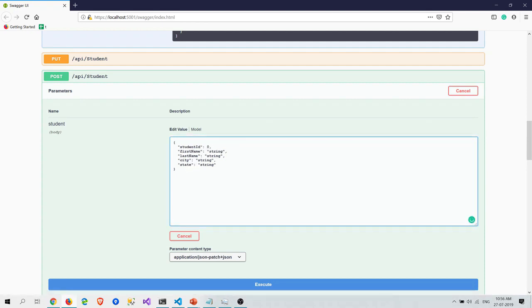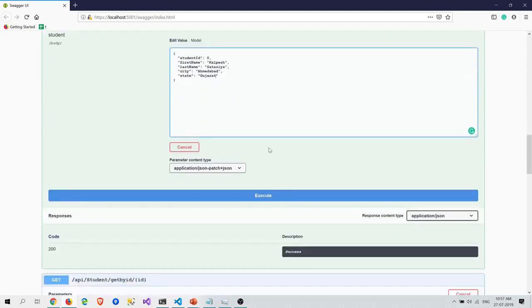You don't need to pass ID because it is automatically going to be generated.